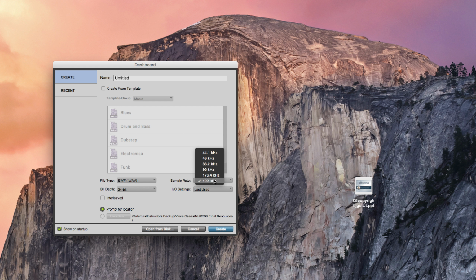But the sample rate essentially is the resolution of the frequency, the quality of the frequency, and it's important to note that if you start low at an SD level, you can't ever really go up. But if you start high, you can always come down. Okay, so if you start with a better resolution.